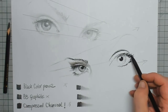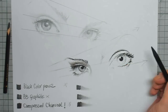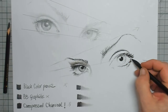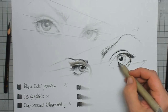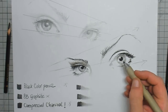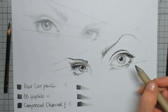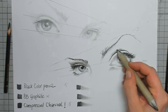I draw in the very simplest shape I can for the eye, the upper eyelid and the lower eyelid. I also draw in the eyebrow, and I take notice of the way that those hairs grow in that eyebrow. And I also draw in a little bit of eyeliner and mascara, if you like. So the upper eyelashes are quite dark. And then I blur everything in with that blender stick again. You can see how quickly I can draw in those shadows under the lower eyelid. And I also blur out the eyelashes themselves. I can draw them out later with the charcoal pencil again.